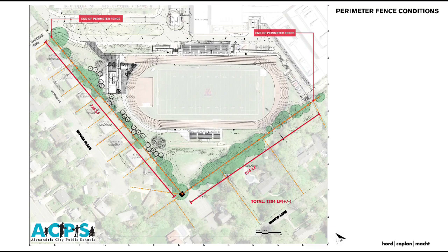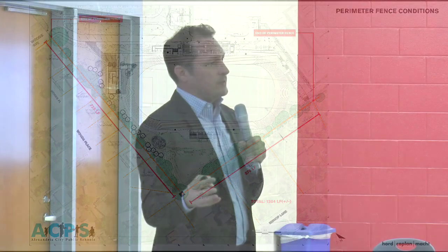We do have a few challenging areas on the site. We do have varying elevation along this property line. We know there are some existing holes in that vegetation right now. Part of the process for the stadium project was showing what we're going to do, new planting that's required as part of the code for the project size and what's required on that level. What we're also doing is trying to plug some of those holes, trying to fill in that vegetative layer to provide an extra level of screening. Again, we're hoping that's going to act as part of a system, perimeter fence, with existing vegetation and new vegetation.